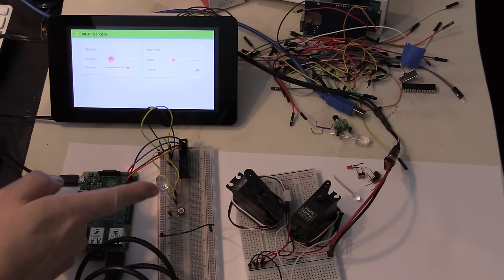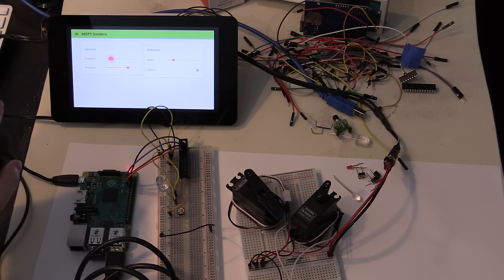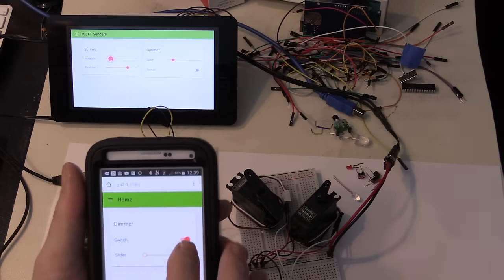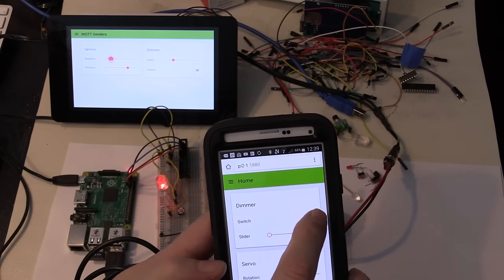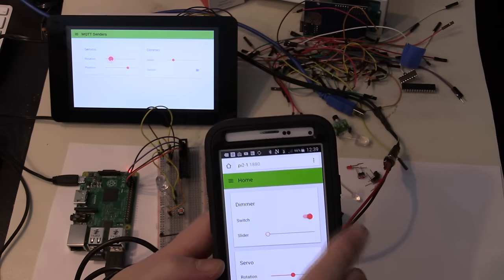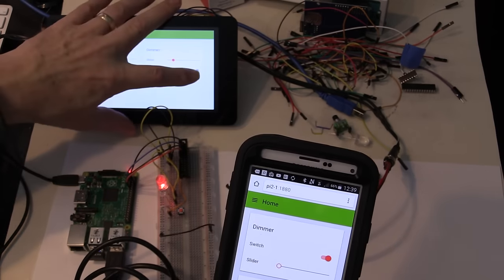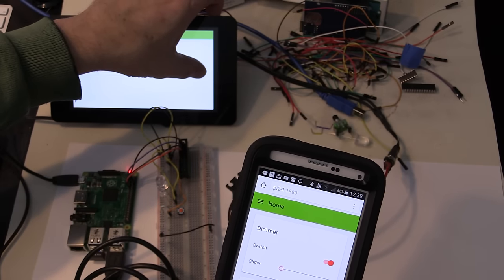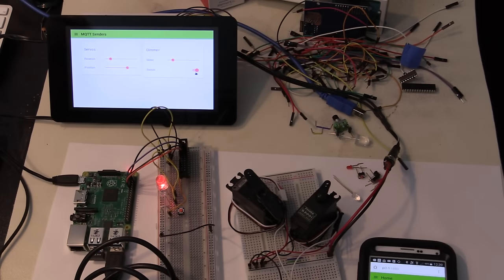Now here are the lights. I've got one of them controlled by the smartphone or any of the other devices. I can turn it on and off. Sorry, I'm covering the light on the smartphone. But I can also do this on the other Raspberry Pi now, or I can go up to a web browser on my PC and do the same thing.